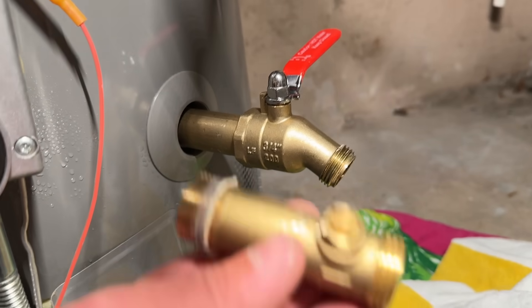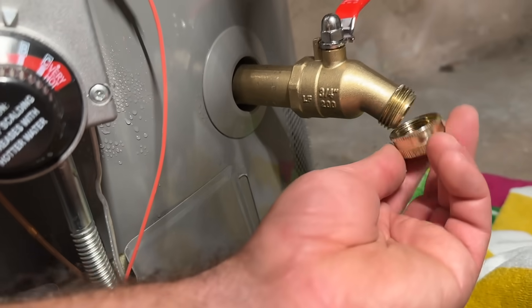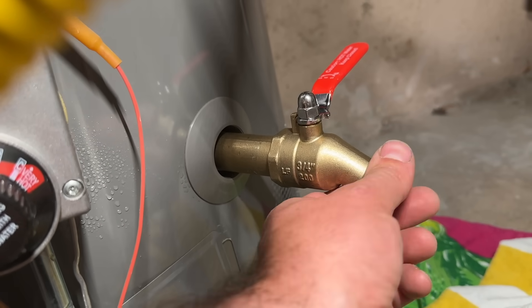Something a lot of people mention is that once you start tampering with this sometimes it won't seal, but you can easily get one of these caps. In case something gets bumped you can throw this on and not worry about the valve being turned on by accident. In addition to this upgrade, I highly recommend changing out the anode rod — that's what causes a lot of that sediment, as the rod sacrifices itself due to minerals in your water and everything settles at the bottom of the tank. Changing it out or going to an electronic anode rod is a great idea. On my water heater I wasn't able to get it out, so maybe in a future video we'll show you how to replace an anode rod with an electronic one.